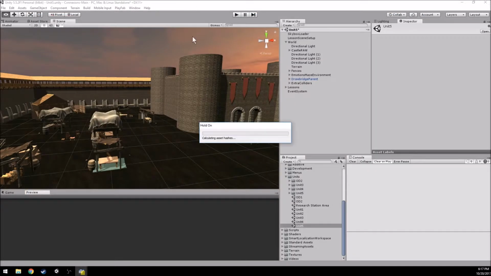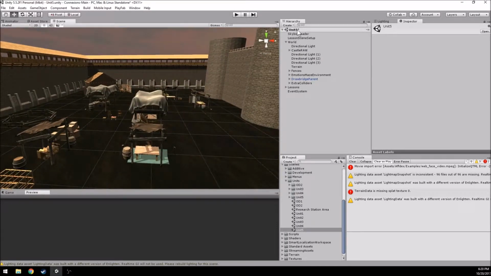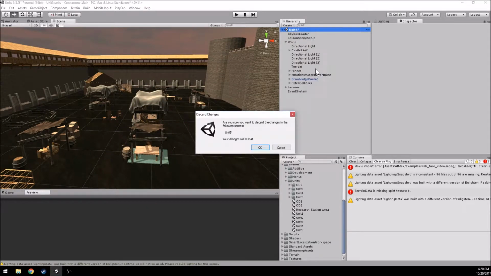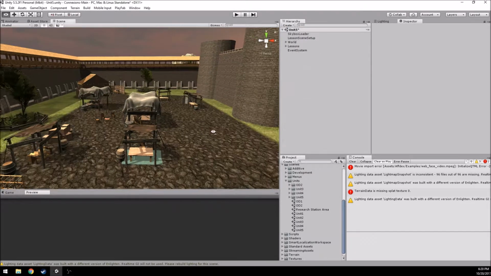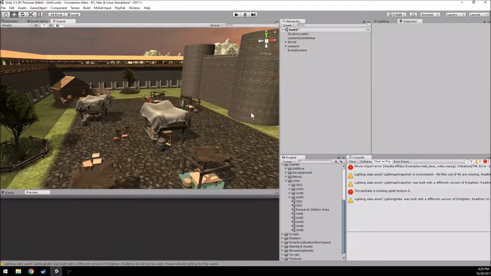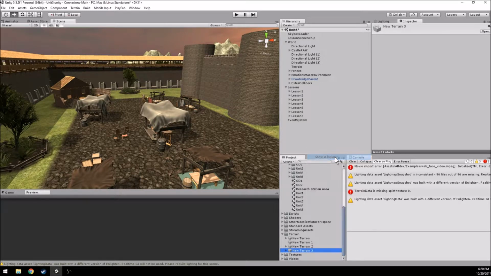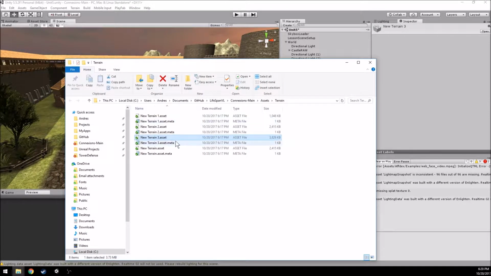Success. Now you go to the project, it will start exporting, so let's just skip this part. All right, the importing completed. We still don't see any changes, so let's just discard what we have in here. Discard changes. Okay. And yes, we have our terrain back. So let's look at what this terrain is. Let's look for the terrain object, and of course, obviously, it is new terrain 3. So let's grab this object and just copy it to some other place.